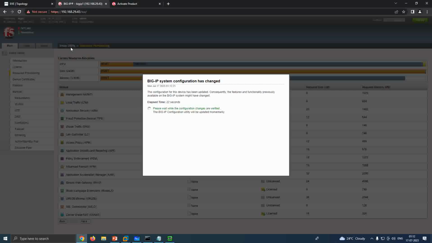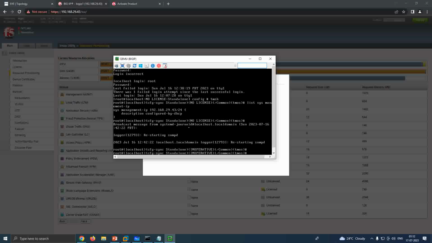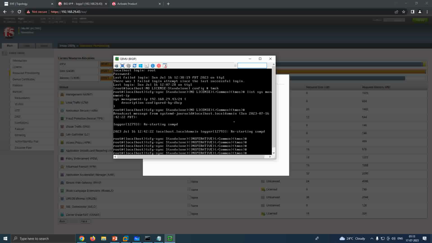So as I can see, the license has been activated already, so we'll wait for the system to come up. Currently it is in an inoperative mode, so whenever the daemons are being restarted after the license is activated, it actually restarts the entire process, right?